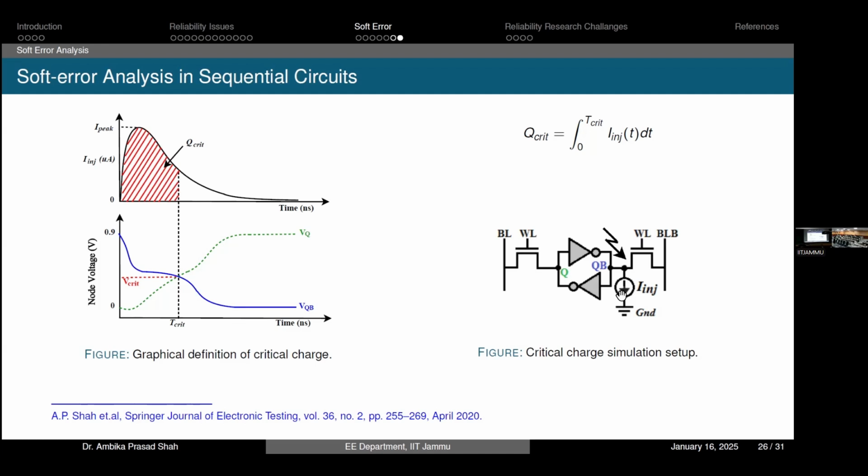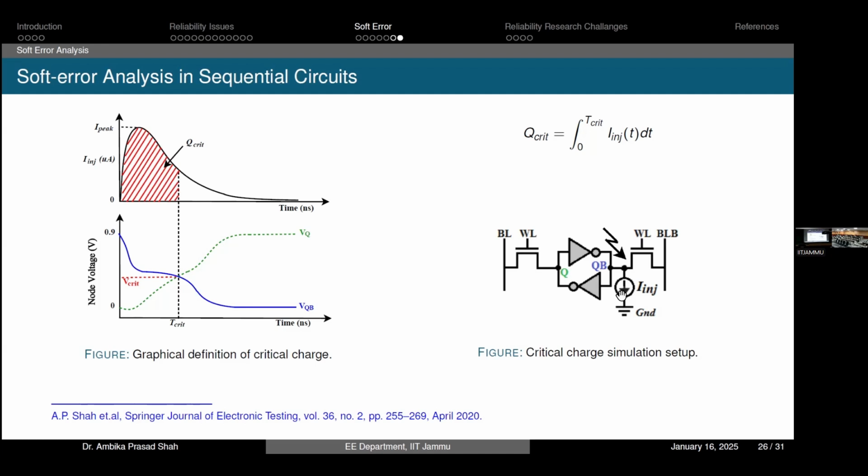Okay, yeah. What is the typical value of that peak time? That depends on which technology you are considering. Okay, so that is why I'm saying I think he must have mentioned it varies. So he must have mentioned what should be the timing, what should be the amplitude. That depends on what parameter, like what charged particle you are considering.